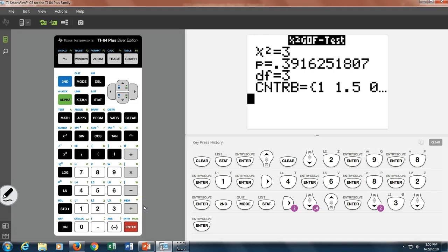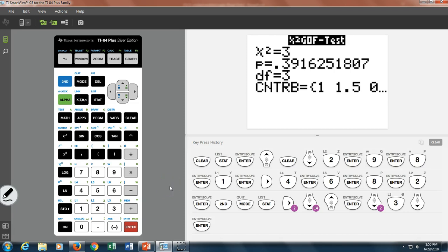Okay, so do we reject the null hypothesis? Well, you know that you look at the p-value. If p is low, H null must go. P is not very low at all, is it? So in this case, we do not reject the null hypothesis. We don't have good reason to believe that the distribution has changed.